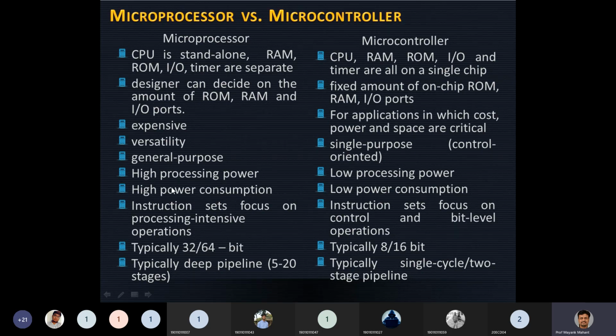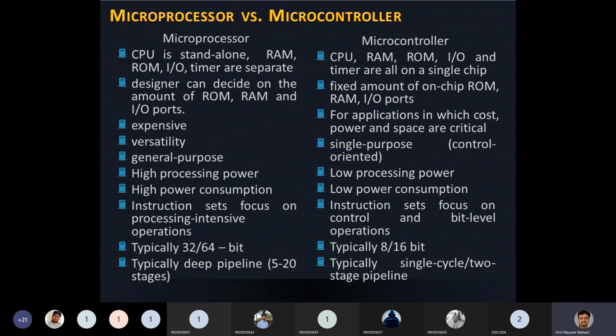Okay, but the power consumption of a microprocessor is a little bit high, and the power consumption of a microcontroller is a little bit low. This can be seen from a different angle also: whenever you find that a device or gadget has a microprocessor within it, it would be a plugged device. But if it is a microcontroller, you will find it is a battery powered backup device, because power consumption is an issue.